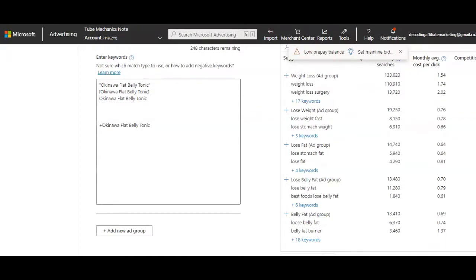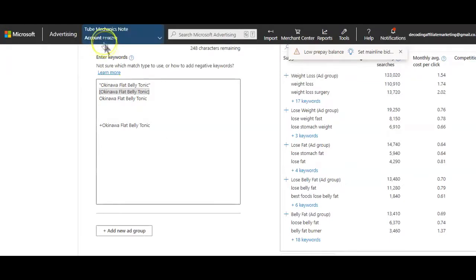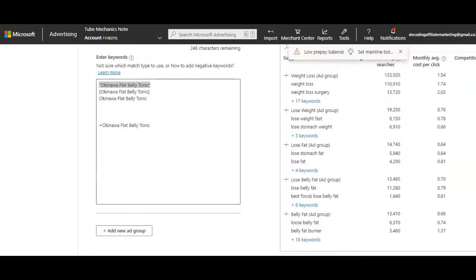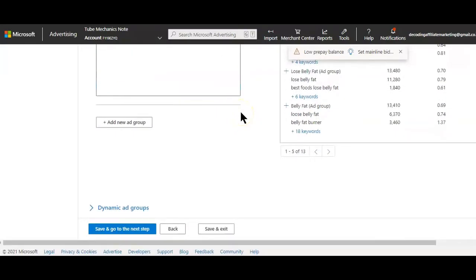So how does this all work when your ad goes public? Well, when people make a search on Bing using the exact keyword or key phrase, your ad will pop up for them to click on it. For the broad keyword or key phrase, if a potential buyer searches using other words plus the broad keyword or key phrase, again, your ad will pop up for them to click on it. So in this case, since I just want potential buyers who are searching for this product, I'll just put the product name as a broad match keyword. Now, when you have that all set up, click on the save and go to the next step button below.